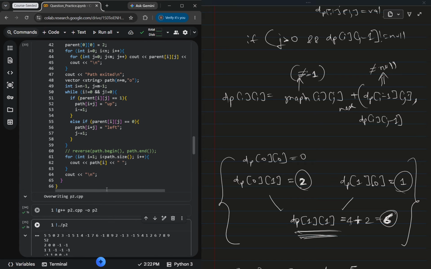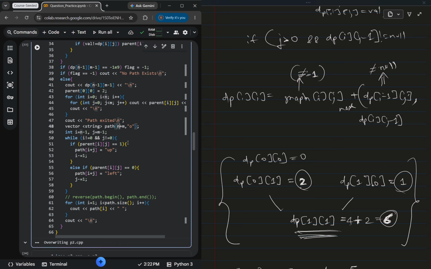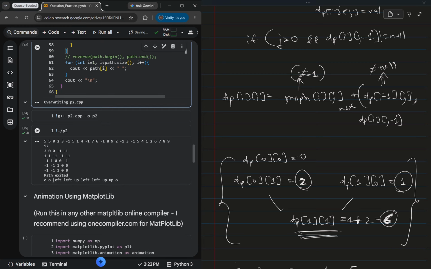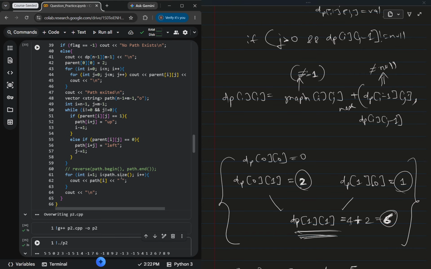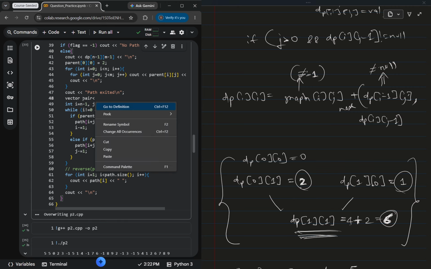Let's see why. So instead of doing everything like this, i plus m, let's change the tactic. Let's say this. Well, actually, it's not going to change anything, but yeah, let's try this. So we are getting everything a direction more than what we need. Okay. So instead of taking vector of vector, we can take pair of int, comma.